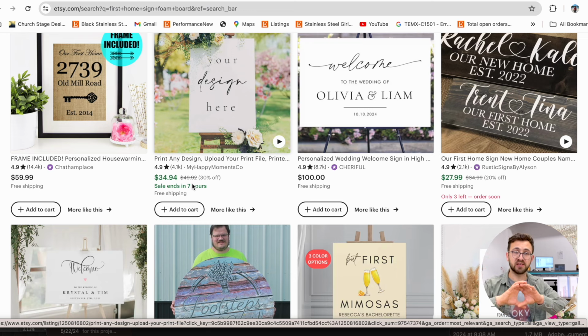If it's horizontal or landscape, make sure that you design accordingly. Don't just slap the same template on both. It doesn't work. A lot of people love minimalism, but when it comes to minimalism, you have to understand that we are selling a sign on an algorithm. We're selling a sign competing with other people, and we are also competing for the attention of the customer.